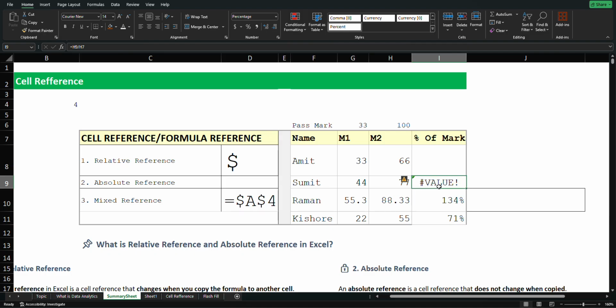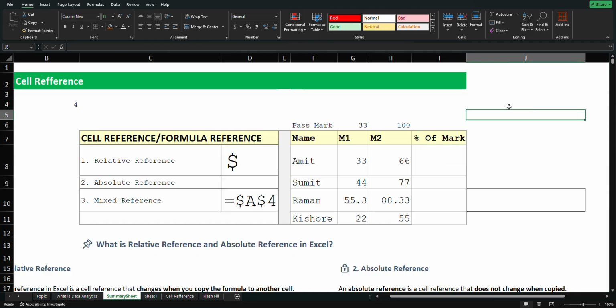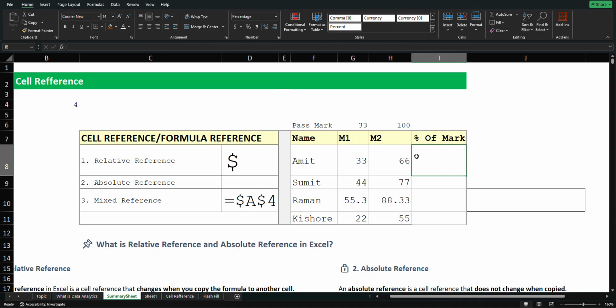To solve this problem, we can lock our values. Okay, so let's do it again. Equal 66 divided by 100. So as I am dragging here, the reference is also dragged down.